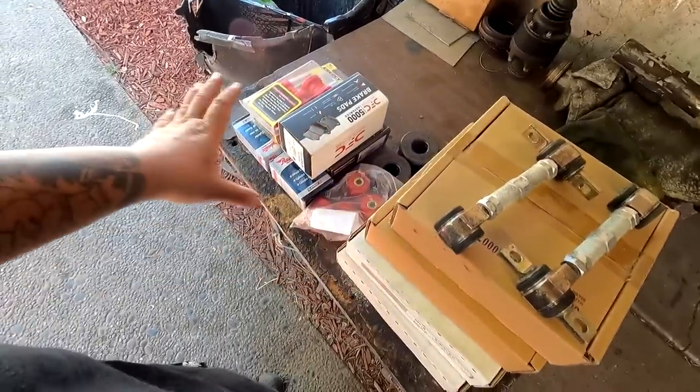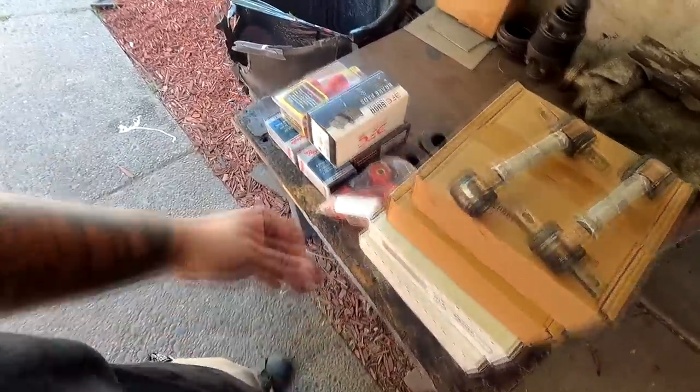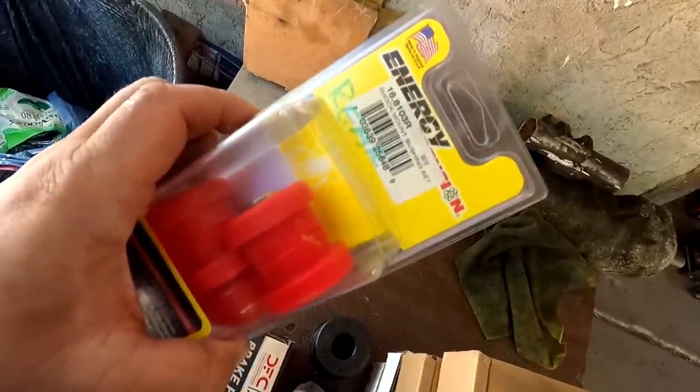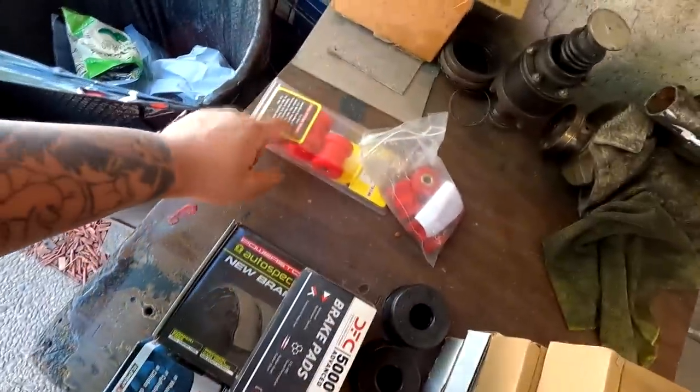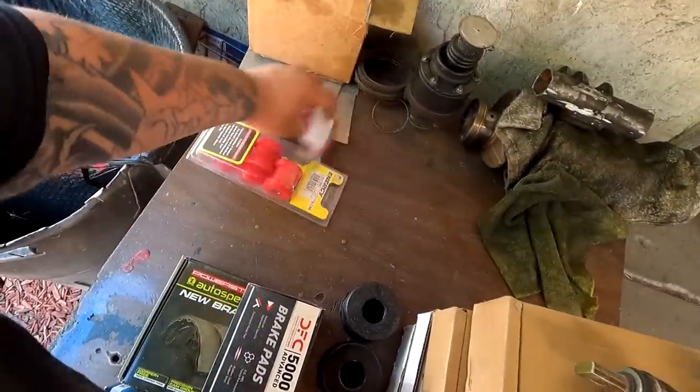As mentioned, this is not everything that I want to change in the car. So starting off for the rear of the car, because that's our main focus in today's video. This suspension bushing right here is for the rear control arm, the 89 plus style, not the 88 style. I want to change all the bushings on the stock LCA. I don't want this car to be flashy, so I don't want to put aftermarket billet stuff underneath the car. So we're going to be doing bushings on that.